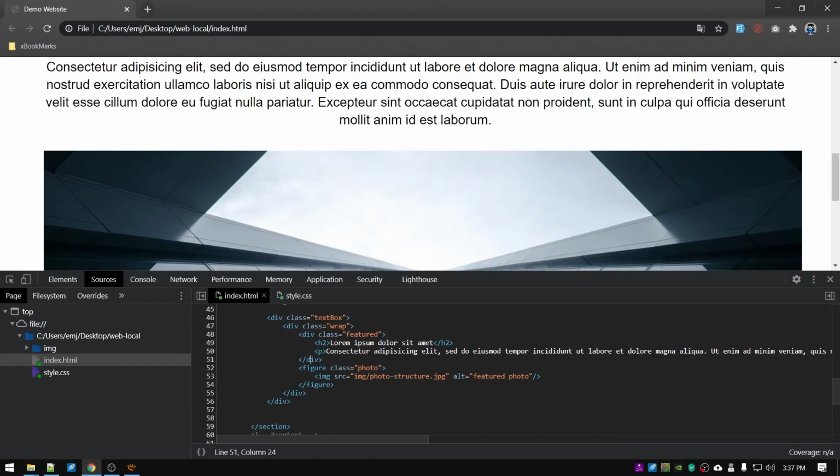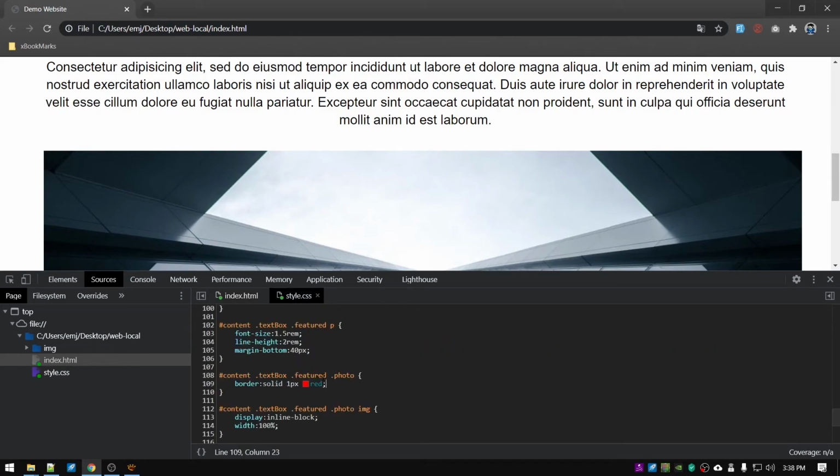Something is wrong. All featured img. Right, photo.